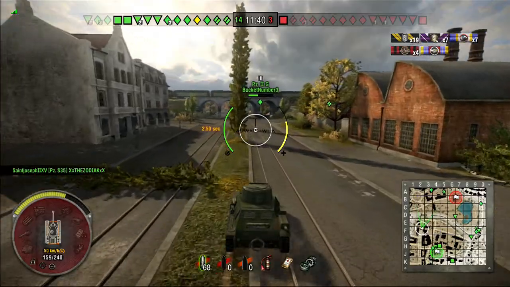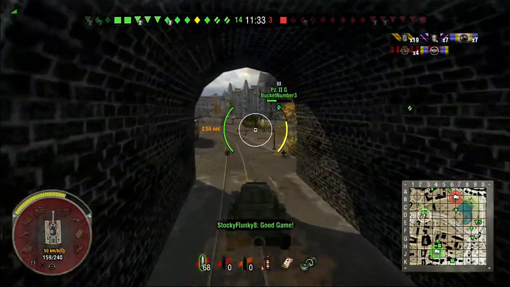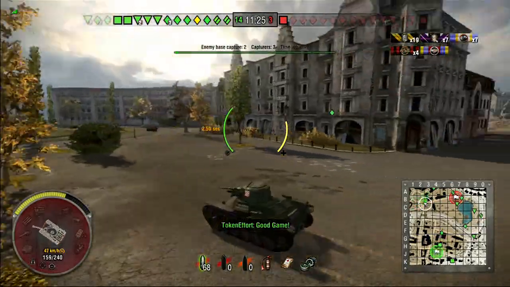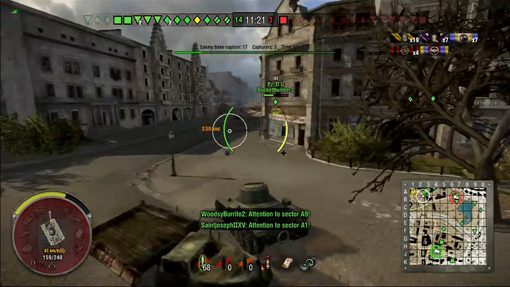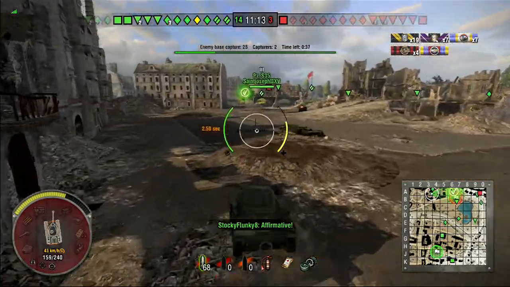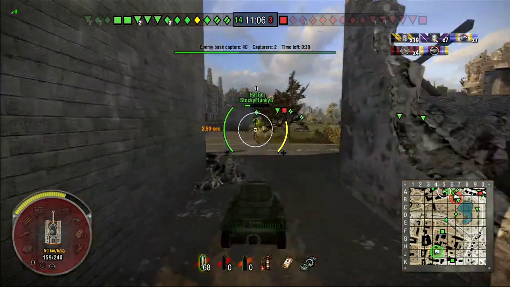Here we go. Not bad, you know. 49, 50 kilometers per hour? It's not a bad little tier 3 tank. Alright, I'm looking around. I don't see anybody. Yep, alright. Alright, guys, I'm on the way. Alright, who wants to make a bet? Do you think I'll actually make it over there before these guys kill him? Nah, I don't think so. Well, I'm going. Get him, you guys.